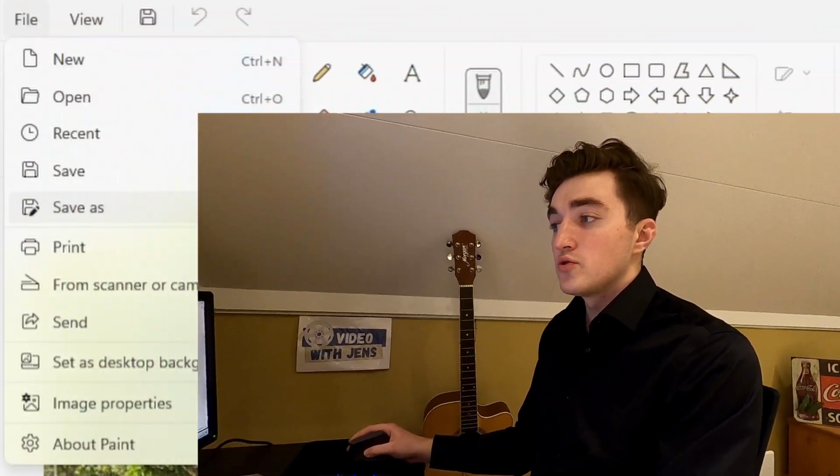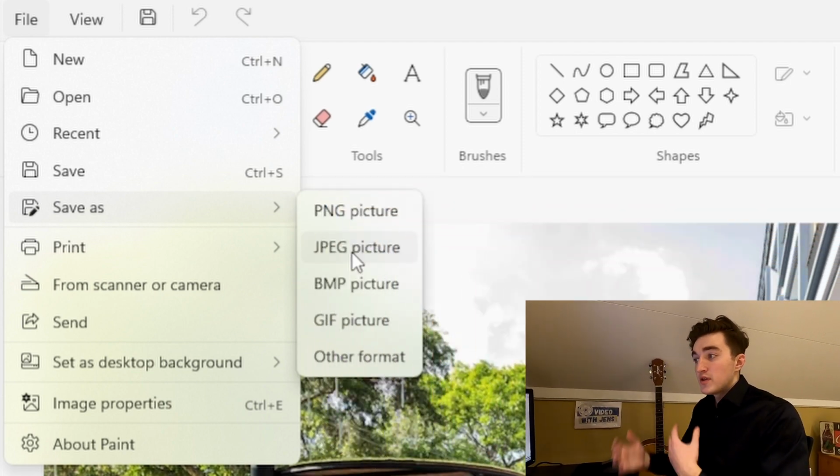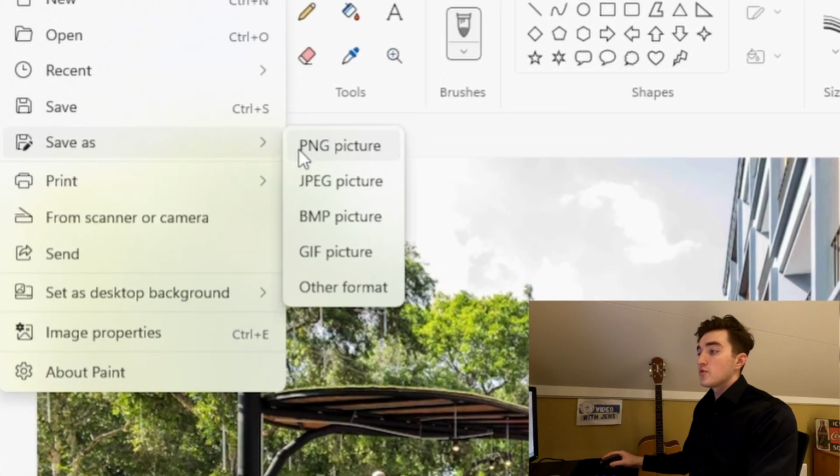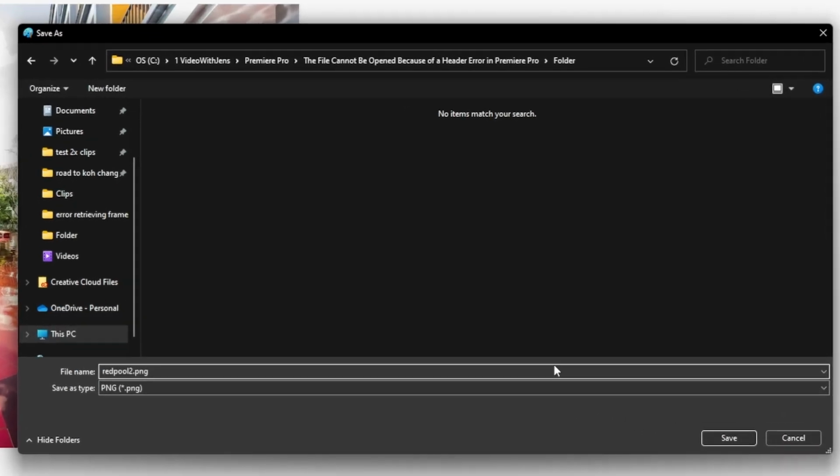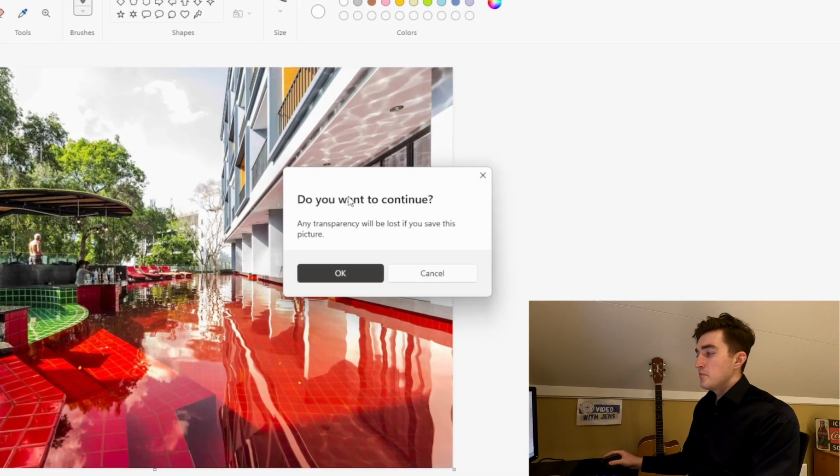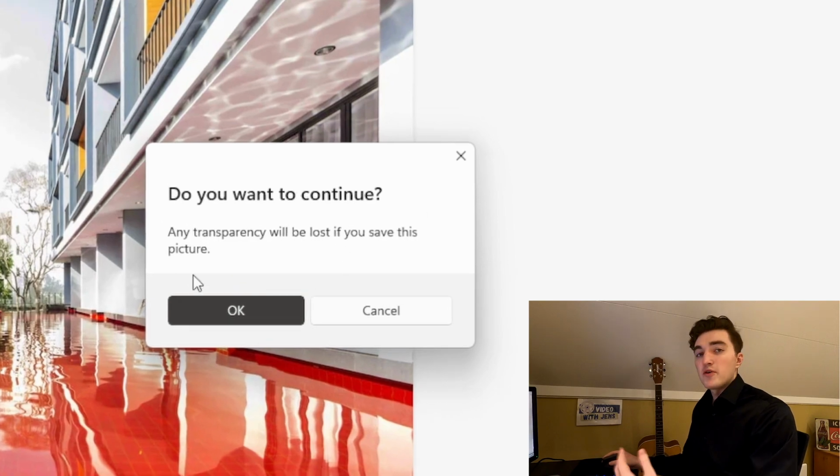You could also choose the JPEG, because doing this you will probably fix the buggy JPEG you already have, but I'm going to go with the PNG, and then I'm going to click on Save. And you may have some issues with transparency, then you probably would have to fix that afterwards.